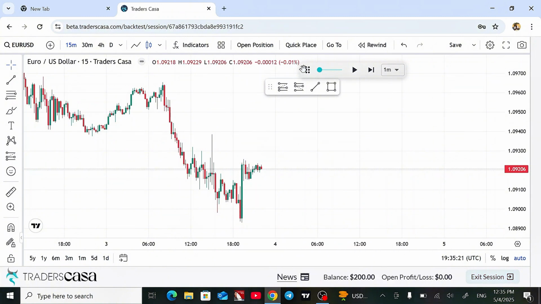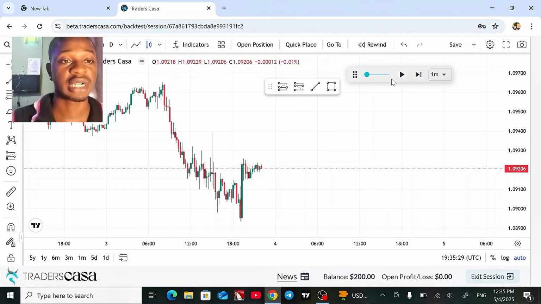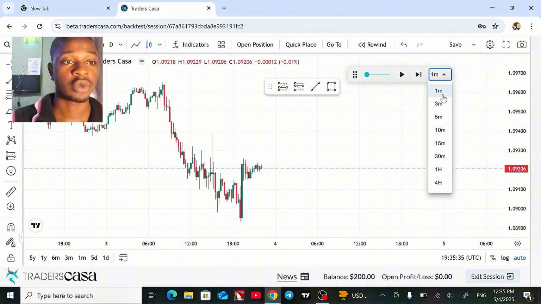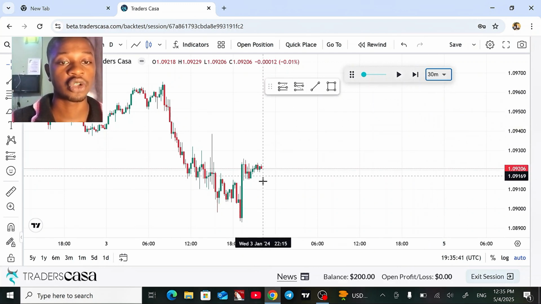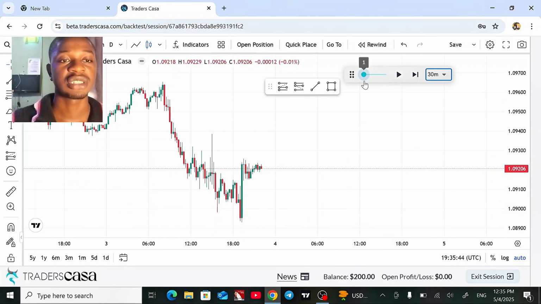Moving on to this place, you can drag this, and this is the rewinding tool. This is the playback tool, for when you want to play historical data. You can choose the candle, if it should be playing on 1 minute, 2 minutes, or 3 minutes, or you can even choose 30 minutes. So the candle that's going to be showing up will be a 30 minute candle. You choose how fast you want the candles to show up. I'll just put that at 1.5. Then this is the play, and this is the skip, to skip to the next candle, and so on and so forth.